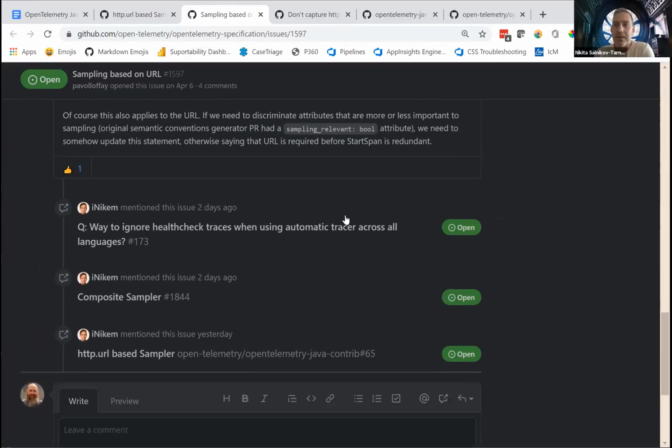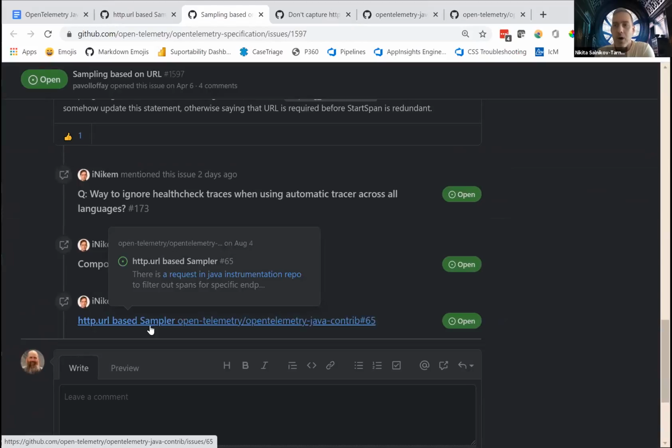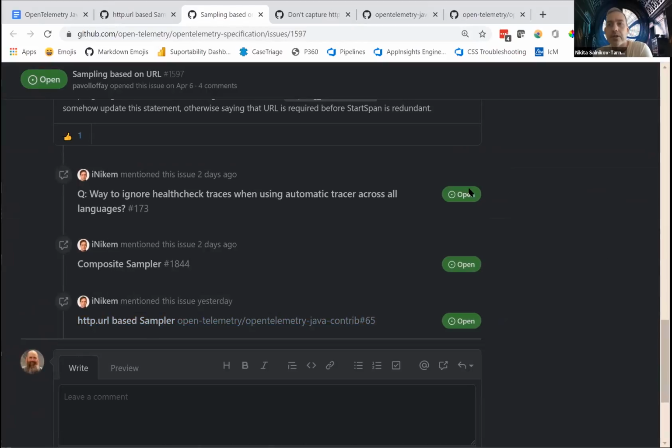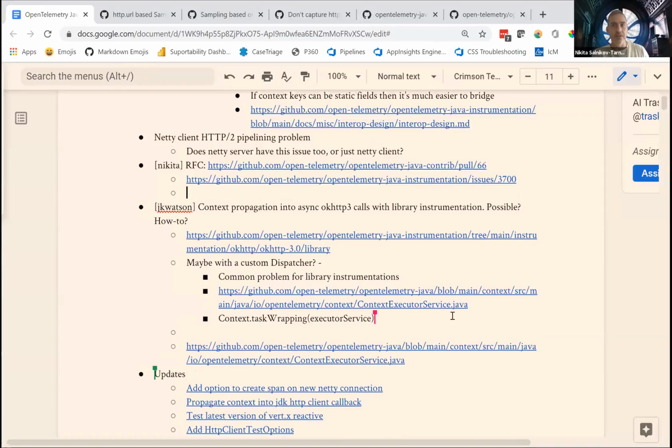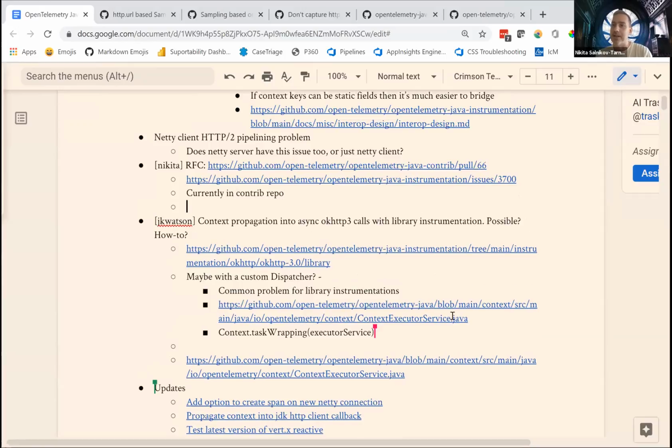But the next question, again, is how auto instrumentation users will be able to configure that. Not SDK users, it's easy for them, but auto instrumentation users who cannot create a new URL sampler. Here are my patterns, here is the delegate, and that's it. So external configuration is one big can of worms.